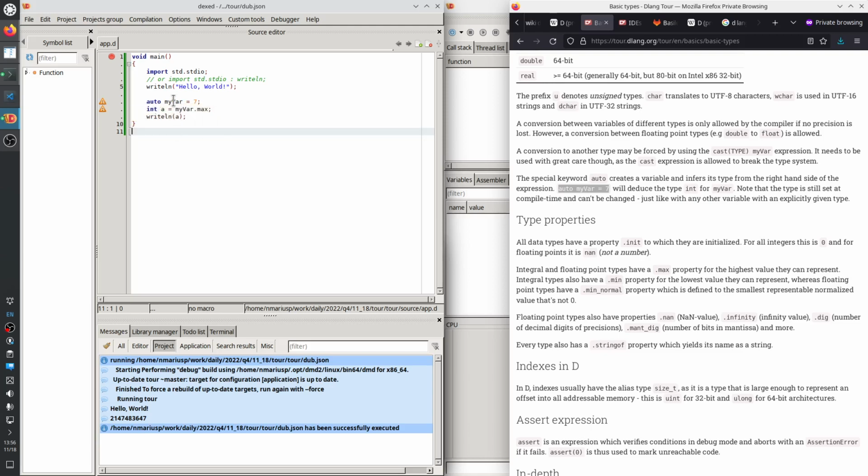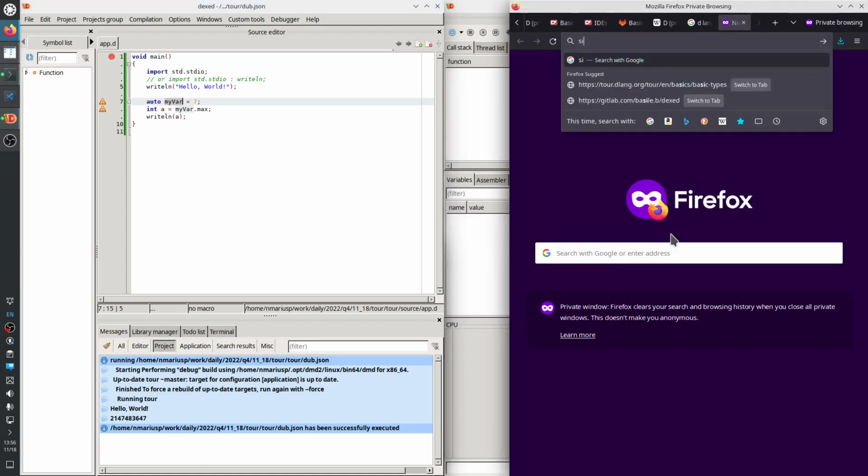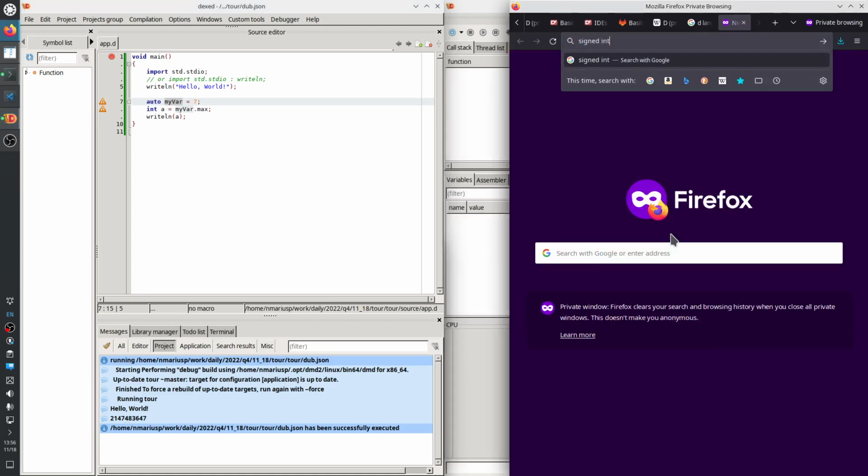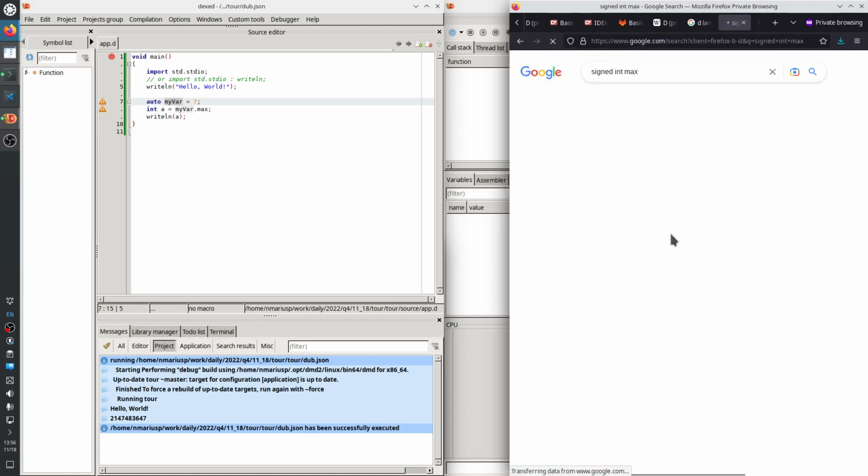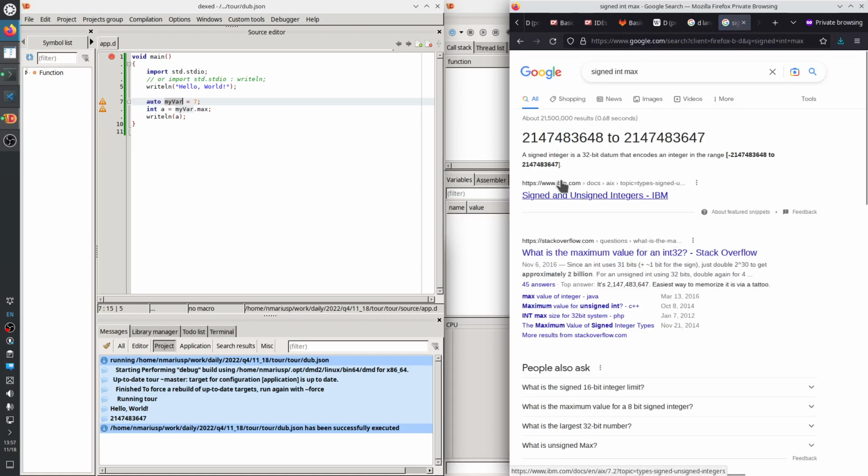Okay, so my var is 2 billion, which is signed int. So minus 2 plus 2 billion means 32-bit signed int.